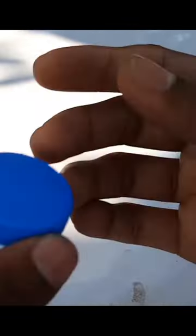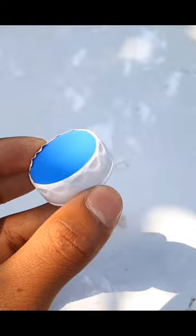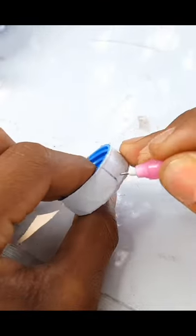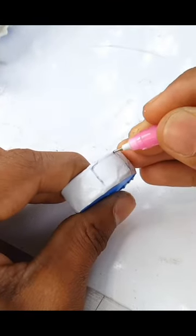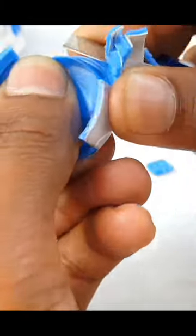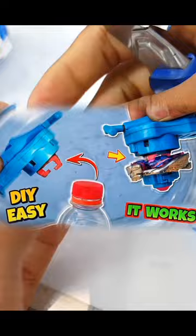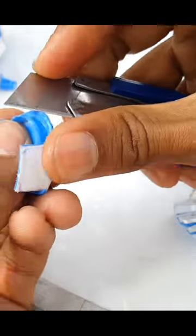As you've seen in the thumbnail, we're going to create a baby prong with this bottle cap. I'm done attaching the tape around the bottle cap, and now it's time to do the real work — we're going to cut it out. In a previous video I also created a metal prong that worked very well, so I hope this will work just like that one did.